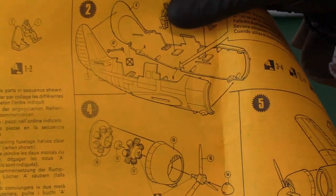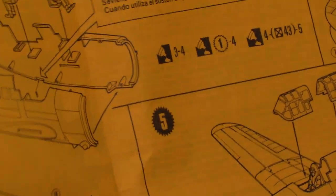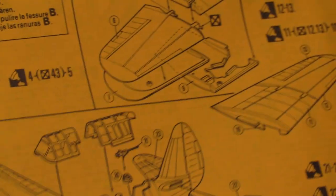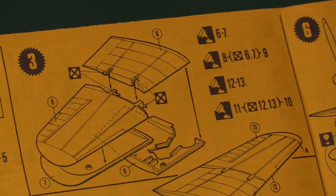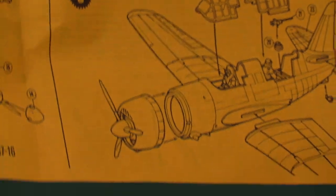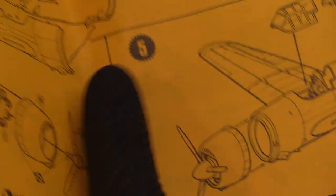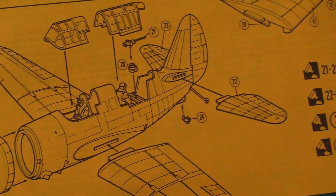On the main instructions we've got the pilot and his seat going in, and the navigator sits on what looks like a little bench at the back — doesn't look very comfortable. Then you're building up the wings and they've actually got folding wings on the model, which is cool. There's a little pivot on the wing — do not glue — so they'll fold, which gives it some animation. Then we've got building up the radial engine and cowling, putting the prop and spinner in, and bringing that together with the fuselage.